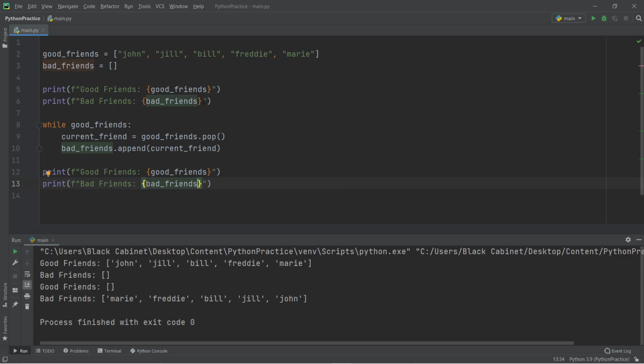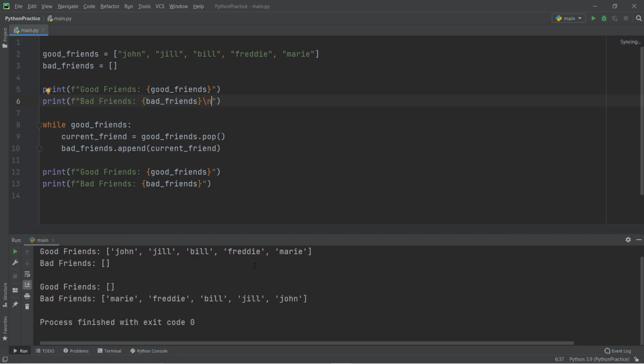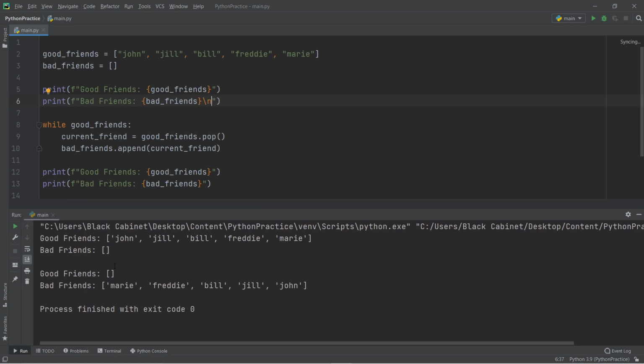So what we have here is the first print statement. This is before we run the while loop. You can see good friends has all the names, bad friends has none. This is after the while loop. All the names have been taken out of good friends and they have been placed into bad friends.